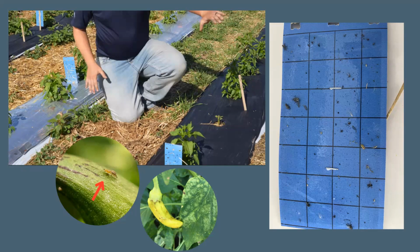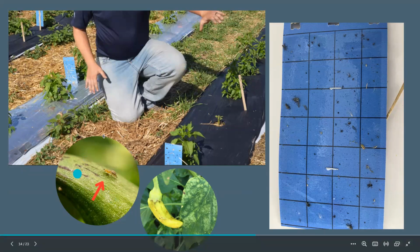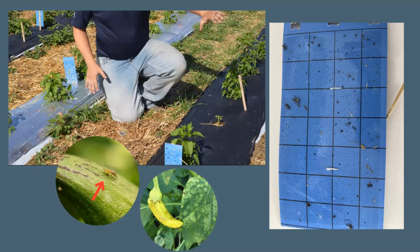We actually use it on some brassica crops on the other side of the farm, mainly to exclude cabbage aphids. One of my colleagues, Dr. Claudia Nischwitz, is using silver plastic mulch for dahlia cut flowers to also prevent thrips, which can spread the dahlia mosaic virus. So this is kind of a cool study.